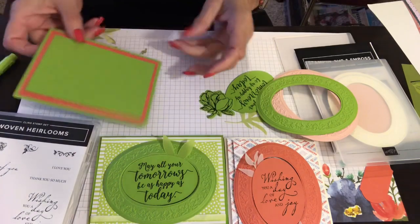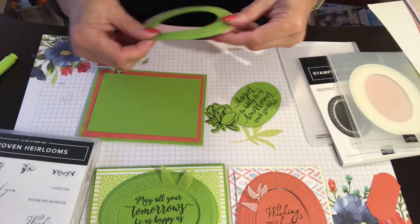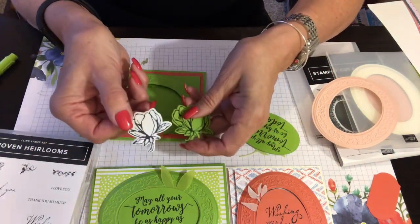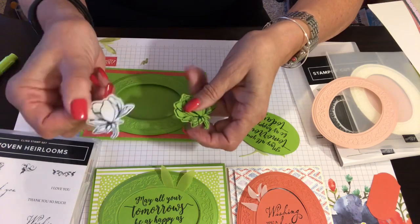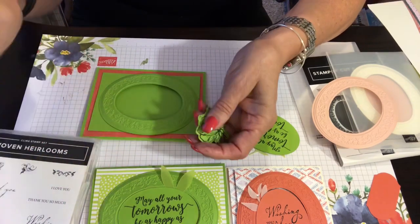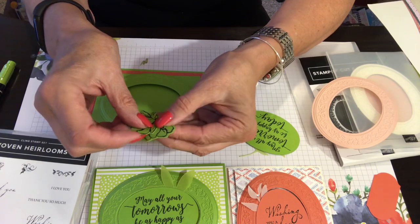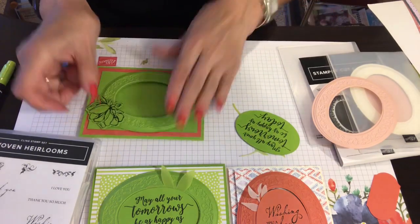Okay, there we go. So a simple base is all you need. All right. Now, I am going to pop this little guy up. Now, what I did do is, in the past, I do a nice little Memento black cut of this, and always have these handy, because you might want to use Highland Heather, which I've done in the past, in the Granny Apple. I tried the Highland Heather, and this was a little too dark, so instead of throwing it away, why do we need to do that, I'm going to put them together and make them one. Cool, huh? I think that would be kind of cute.